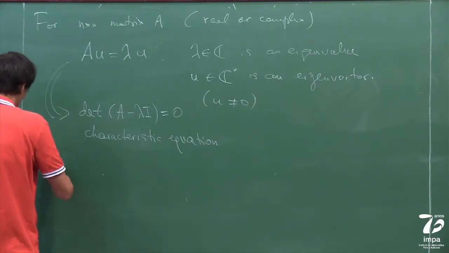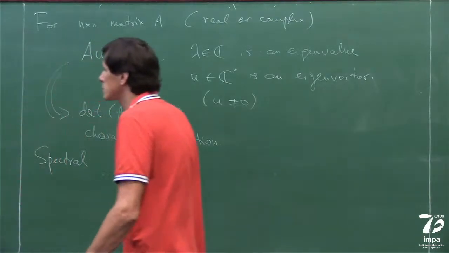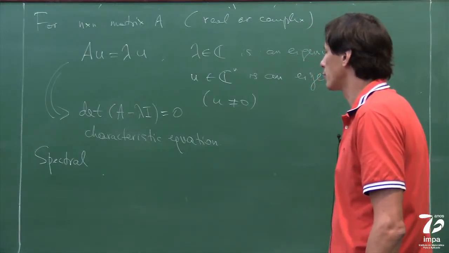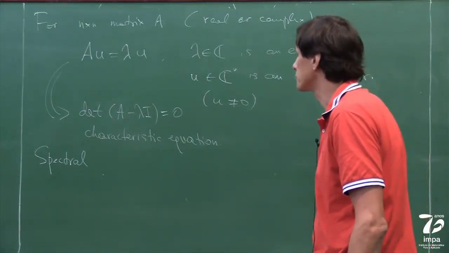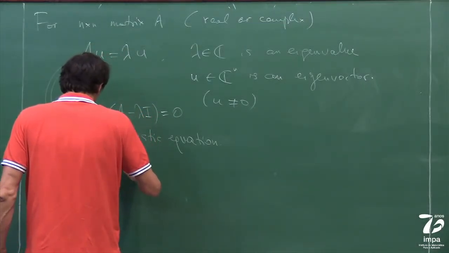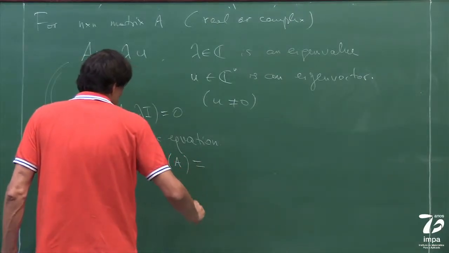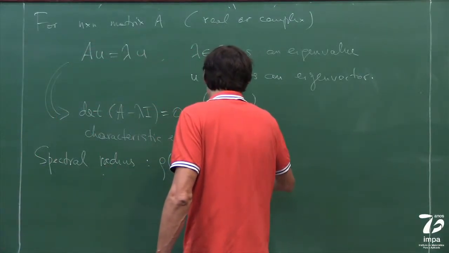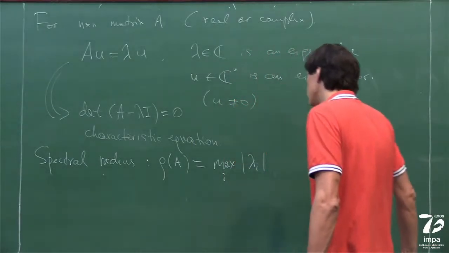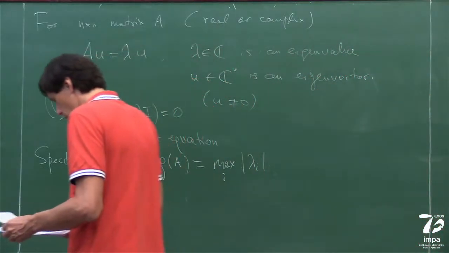You can define a spectral radius. So these are just basic things. I will define them, but then as long as we use them, I will recall what they are. So it's good to refresh it from the beginning. So the spectral radius of a matrix is just the maximum of the absolute values of the eigenvalues. So the maximum absolute value of the eigenvalue is the spectral radius. Also important.